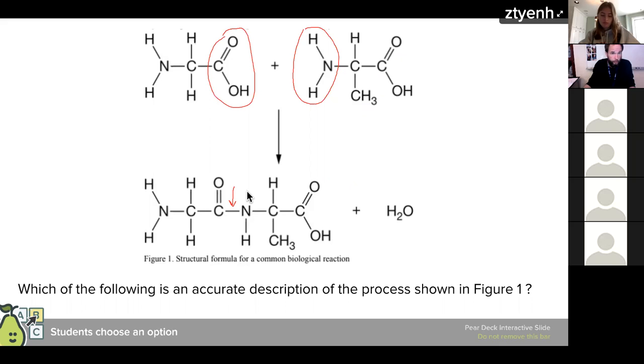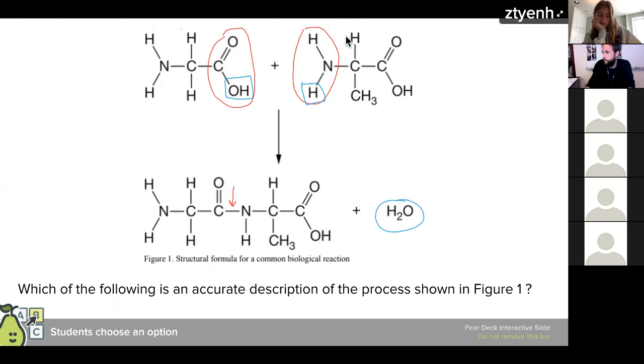And as a consequence, since this is a dehydration reaction, or if you prefer, condensation reaction, water is a product. Well, where's the water coming from? Well, if I were to change colors, the OH from the carboxyl group is combining with one of the H's from the amino group. That's where the water is coming from. And as a result of the reaction, an anabolic, endergonic, energy-absorbing process, we make a larger molecule from the two monomers.